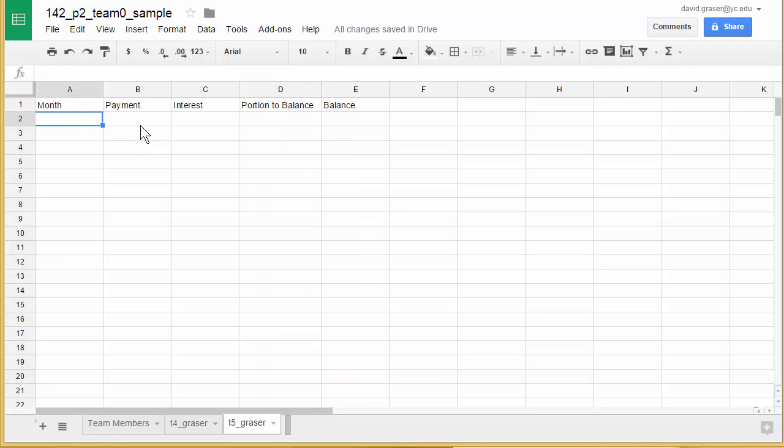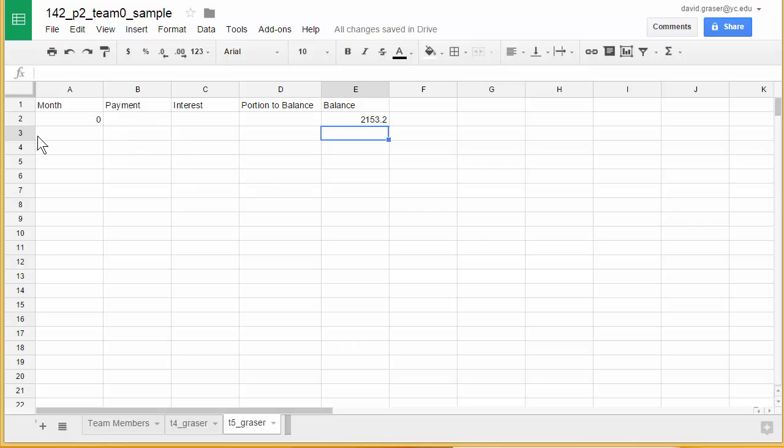So I'm going to start out with month zero, and that's the balance that we currently have on the account. So the new balance that you've already calculated in Tech 4. Now remember, when you're going to be doing this, you're going to work with the balance that comes from all of the purchases and credits in the project letter. So this is going to have to be done after each team member has put together their charges and credits, and you've put it into a single spreadsheet. The balance at the end of that, the new balance, is going to be this number.